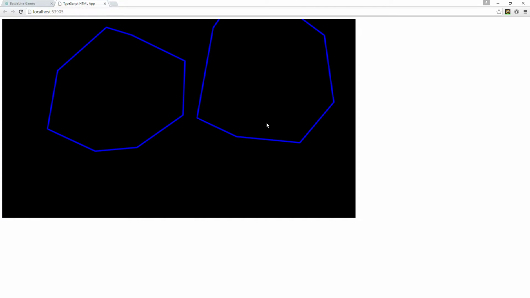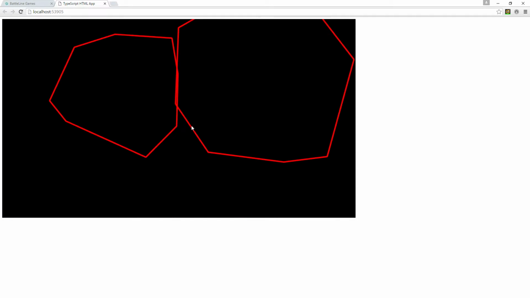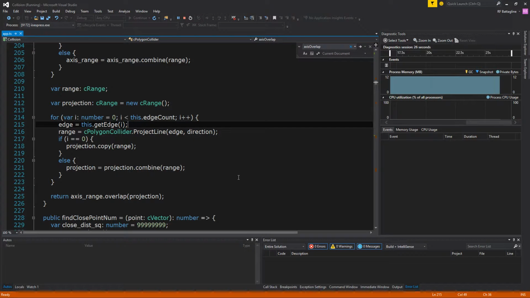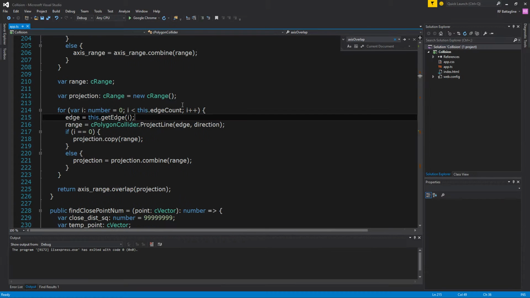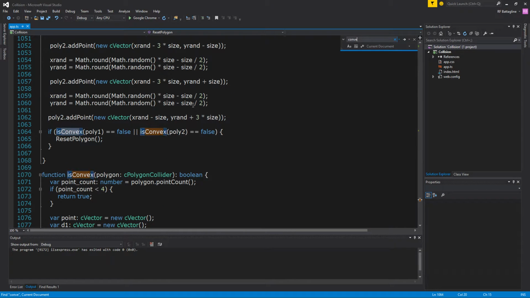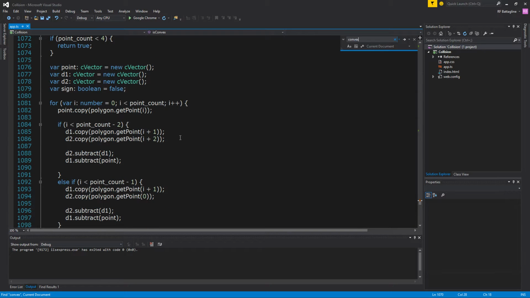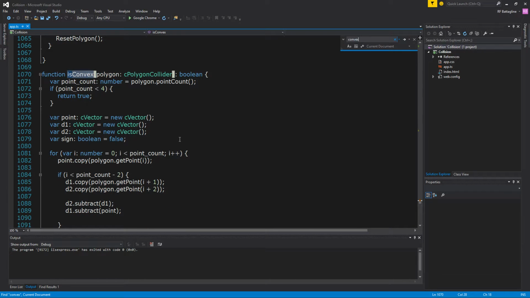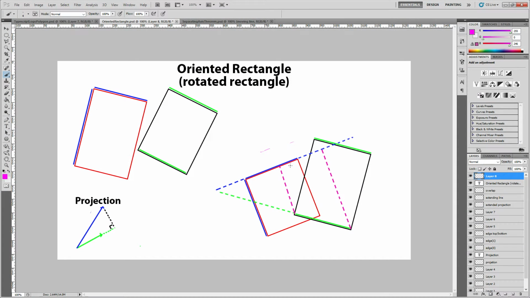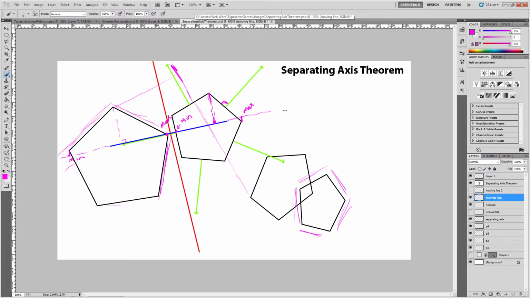So if you want a concave shape, the first thing I did is I actually made a convex shape detector, which I should probably briefly go into. The difference between a convex shape and a concave shape is basically whether any of the points along here dip inward.